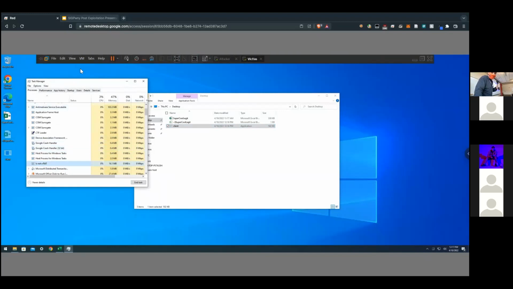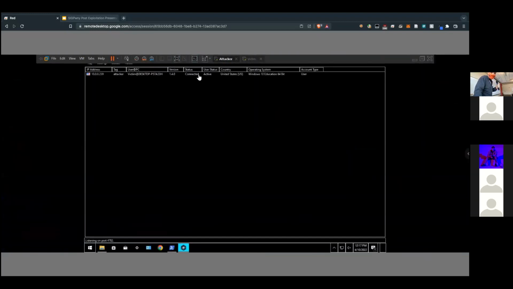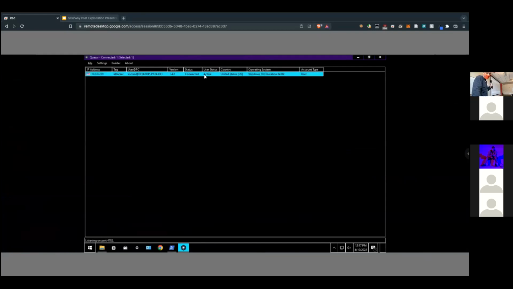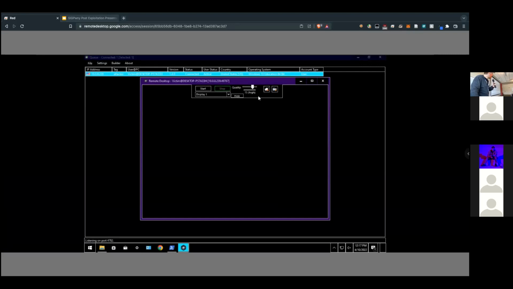Now we're going to switch over to the attacker again. And look, we can see the location, the victim's desktop name, and the version they're running. That's all cool, but now what can we do? Well, there are different categories. We can open the file manager, we can use a remote shell, we can do all of these things. We can monitor, and we can look at the key log for it. Right now we're going to remote desktop and see what this does.